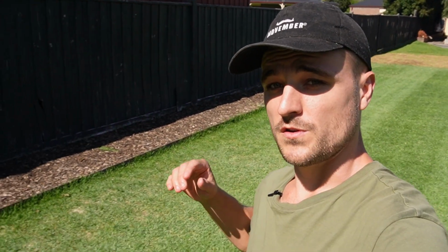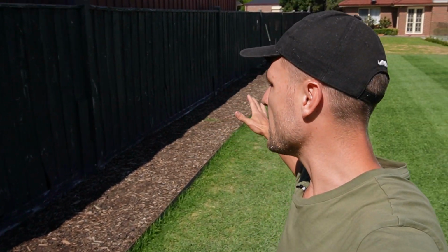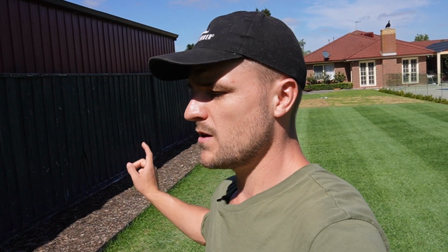Anyway, something I've been looking forward to doing for a while is planting out this garden bed. I've had some issues with it, some drainage issues. It's too far away to connect any drainage into it unless I make friends with the neighbour and get into his downpipe. But anyway, I'm going to knock out some work in this garden bed for a little bit. I'm going to wait for that sun to swing around and get a mow done a little bit later in the day.